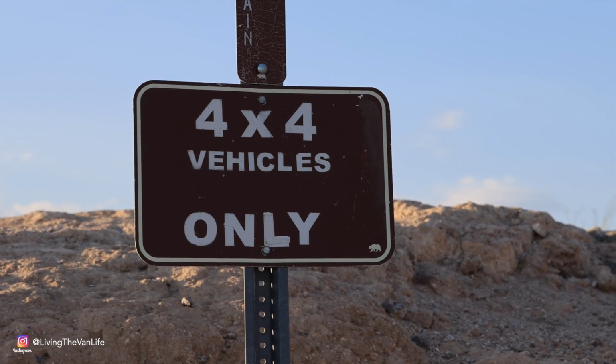Okay, we might be at a spot where we're getting into a little bit of a sketchy situation here. I did pass a sign a few minutes ago that said, warning, extreme drop off ahead. And right now I'm at a sign that says 4x4 vehicles only, and this is a steep drop off, so I guess there's only one way to find out. I mean, after all, this is the whole reason why I bought a 4x4 Sprinter van, is to be able to come out here and do 4x4 stuff. So this is going to be the true test.